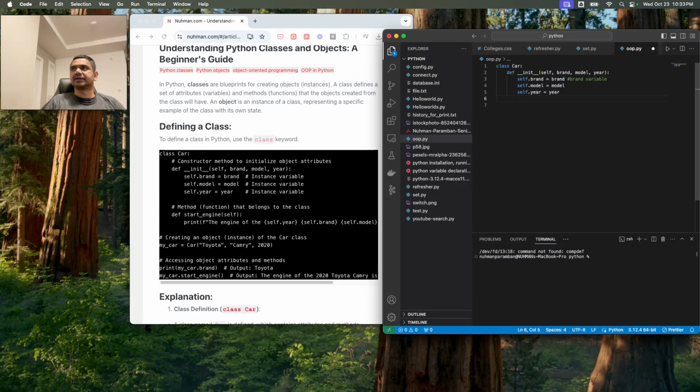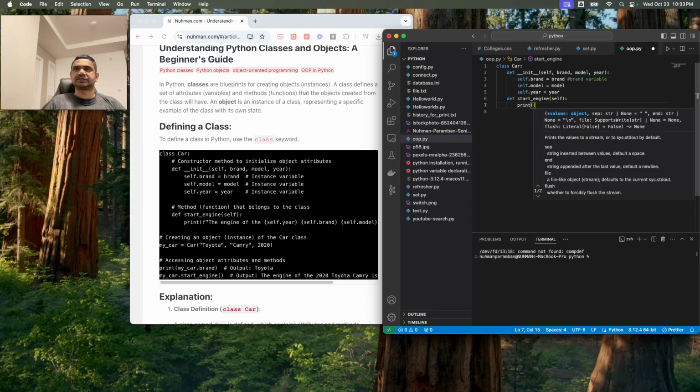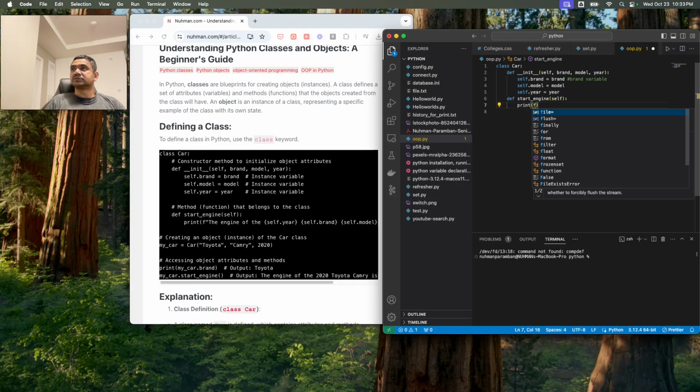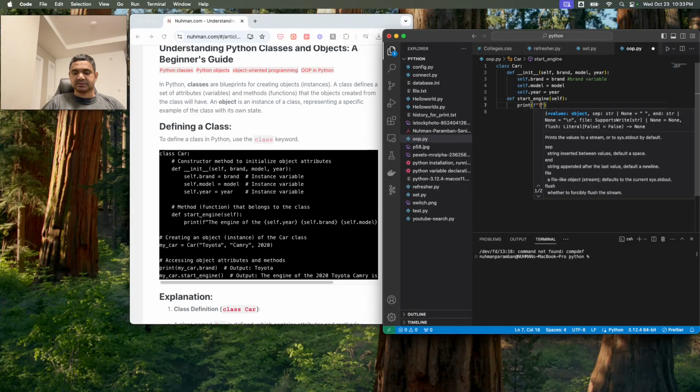The next is the method. Start engine is a method where you use all the variables set earlier. Here I am printing that. I defined some variables initially, and we use the print format here.